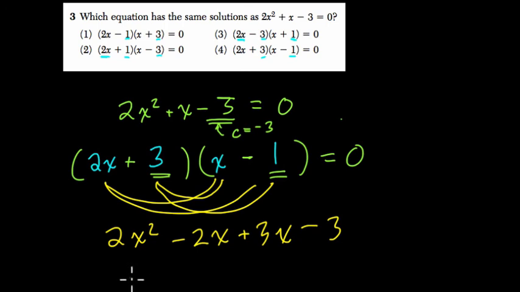So in that first shot, I think we got it. It's 2x squared plus x minus 3, and that's exactly what we need. So let's look for this one. It's 2x plus 3 times x minus 1, this one right here.